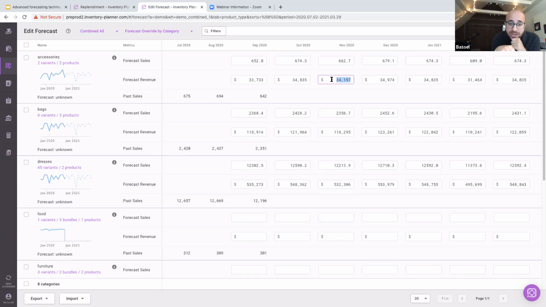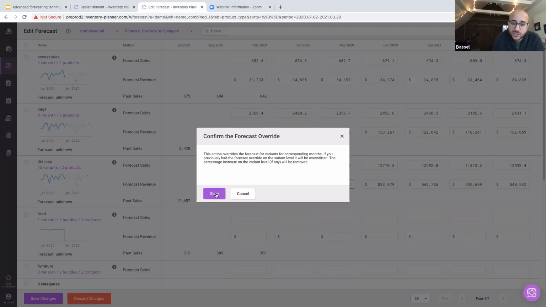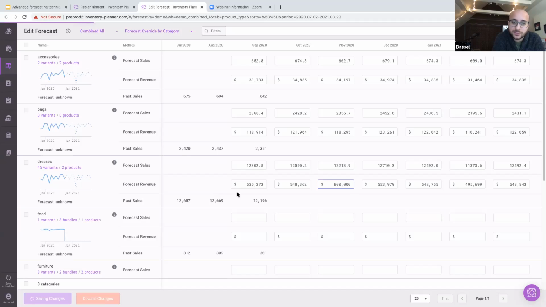Now, actually, if you could do it on dresses, we could do it based on units, or we could do it based on revenue. Say our planned revenue, we're actually going to make it 800,000 because of a big sale we're planning. Well, great, that's what this functionality is going to do. You could do it in units today, but soon you're going to be able to do it based on forecast revenue. So we're going to give you a little warning here.